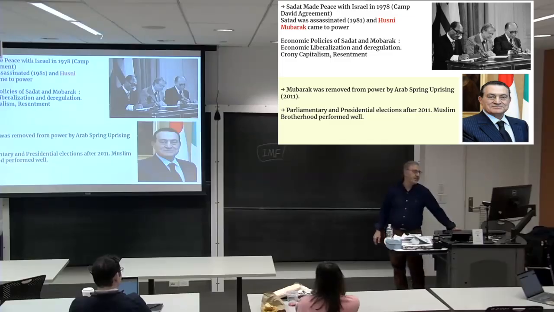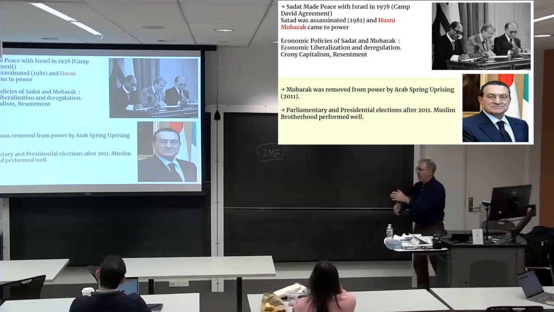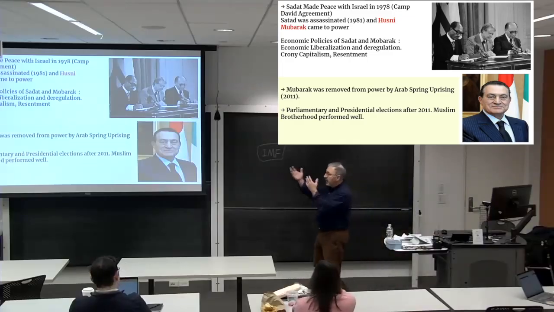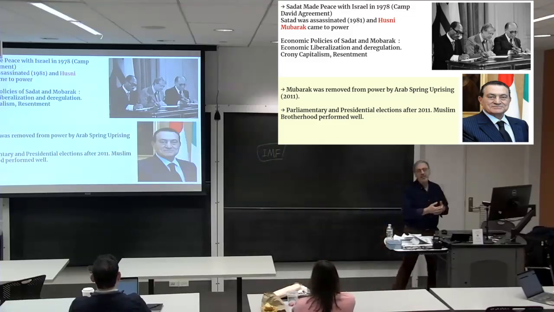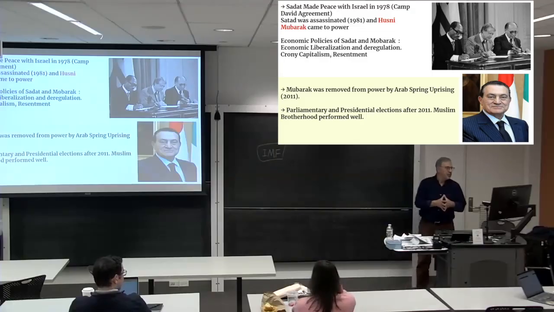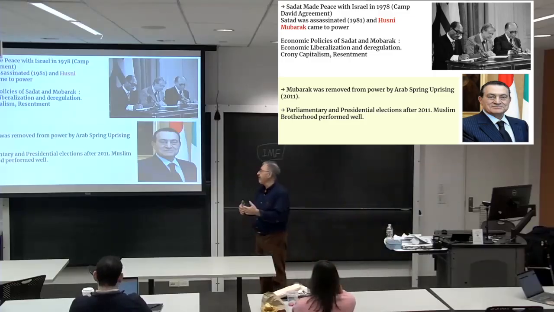So he was assassinated. And of course he was replaced by another military officer, Hosni Mubarak, this man, who ruled Egypt and continued these policies of economic reform and also maintaining good relations with the United States, preserving the peace until the Arab Spring. So for, one could say, 30 years, Hosni Mubarak was in power in Egypt. So the country had political stability.